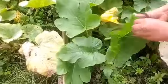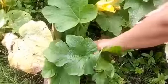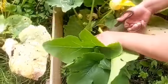Today's recipe is a very special recipe. It's all the vegetable from our garden. I hope you guys will try it and like it.